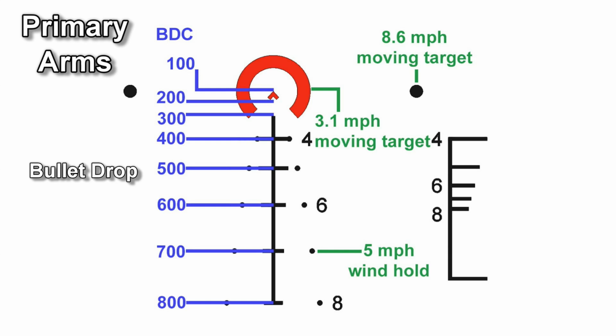Now for the fun part, the mechanics. With the Primary Arms reticle, you zero this at 100 yards using the tip of the chevron. At 200 yards, bottom of the chevron, 300 yards, top of the post, and 400 yards, the first hash mark. I don't remember what it's called.